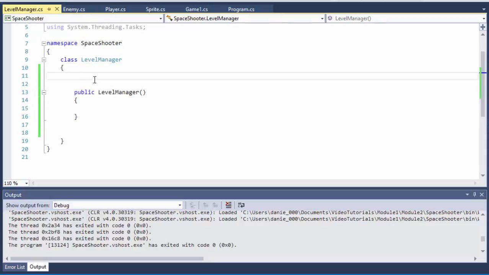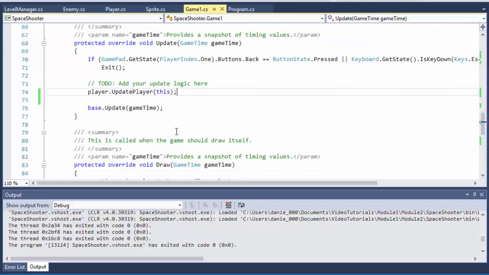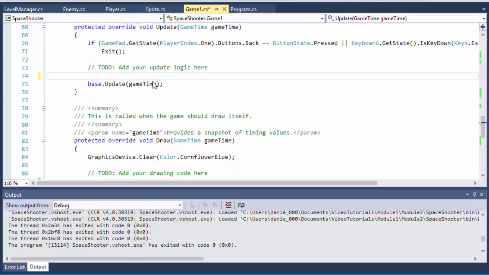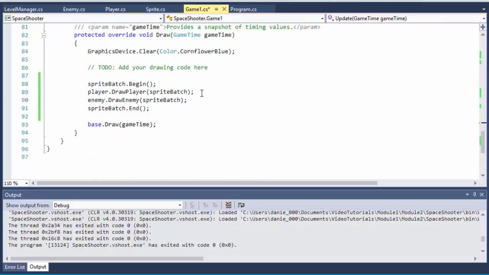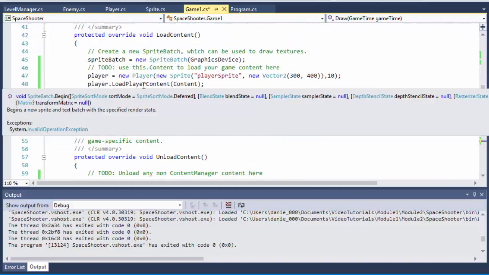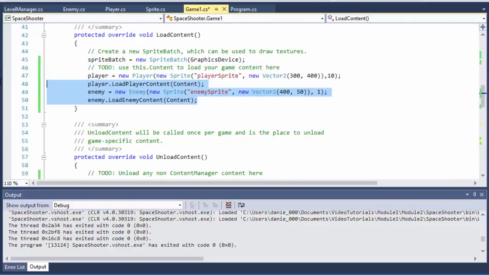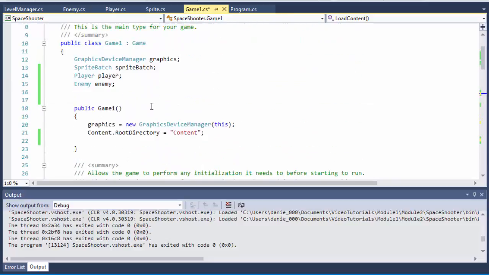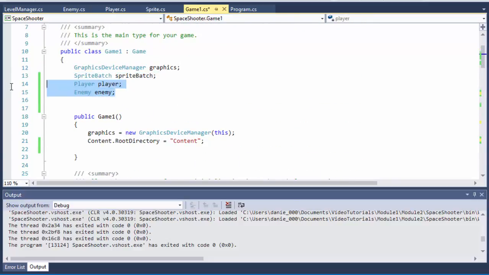My game will have many different levels, and I want to call in each level in the game class. Last time I was just deleting the things that I'd already had in before, so I'm basically just starting off with a fairly blank script. I'm even going to get rid of these two as well.